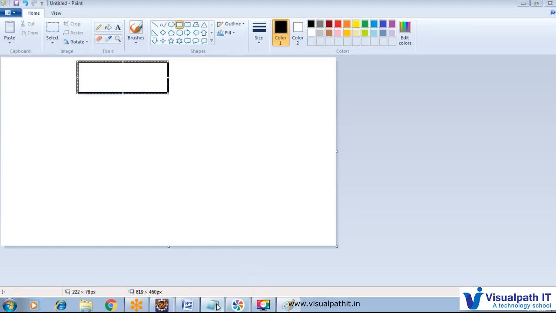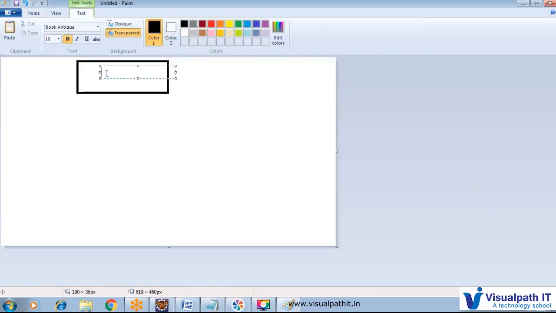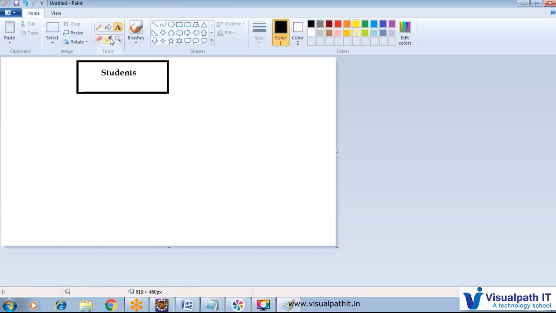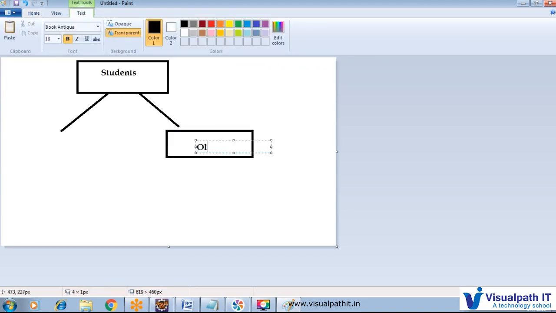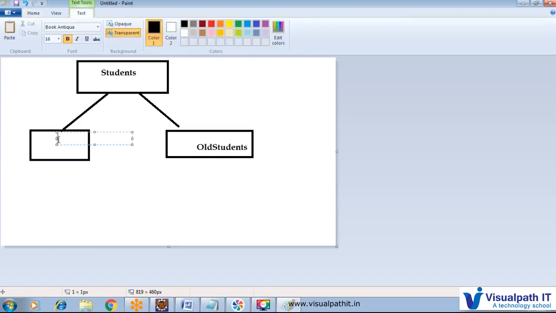What I am trying to say is that we have a student here, and the student has 2 concurrent subclasses: old student and new student.